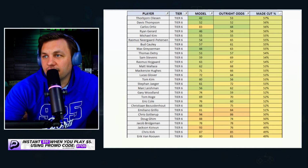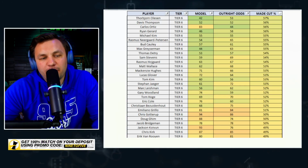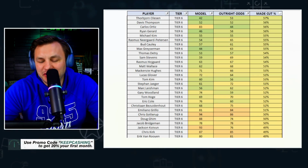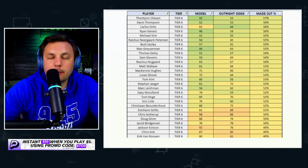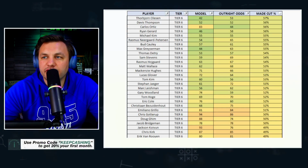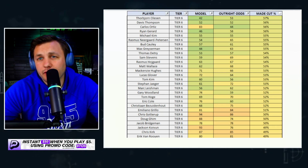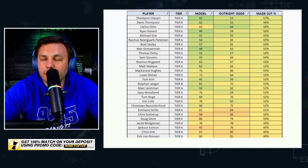So let's go ahead and get to the last tier, and I'm just going to use a slightly different screenshot here, not using the graphic I've been using because it's a bigger tier. And it is worth calling out, we have zero quality options. Basically every single major that I've done a video for, we typically have one clear-cut option whose world rank, which causes them to be in tier 6, is not all that good, but they're playing great golf right now. So we can attack that golfer because while he's playing great golf, he's a good stat fit, all that stuff. It's not exactly what we have in this tier. It's a little bit surprising.